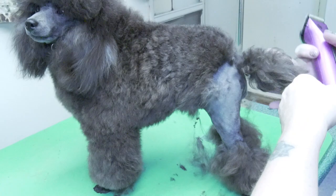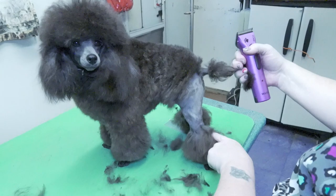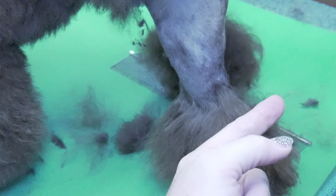So now I have the hair out of the way. The hock joint is here. This little bone that sticks out, that's the hock joint. We want that bracelet to be about one finger above that hock joint.